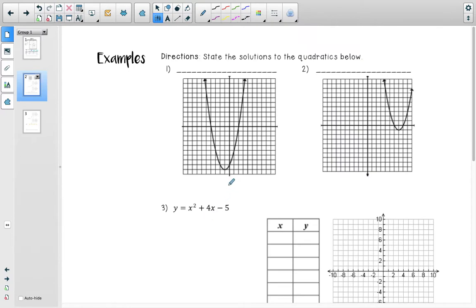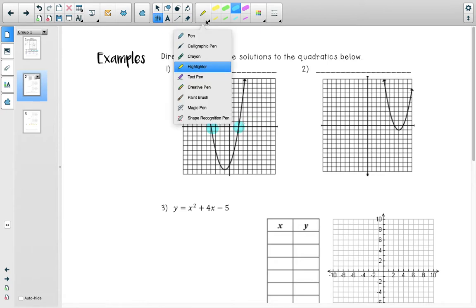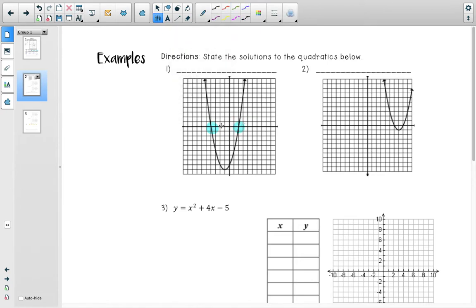Okay, so if we look at number 1, what are the solutions? And I want to use a highlighter, it's hard to see. So it crosses here, and it crosses here. So that's 1, 2, 3, 4. We have the x value of -4, and we have to put it in braces, not parentheses, because parentheses mean it's a coordinate point. And 1, 2, so that's our other solution. So this has 2 solutions. If we look at number 2, it crosses here and here. So we have 1, 2, 3, 4, 5, 6, and then 7, 8, so 6 and 8.